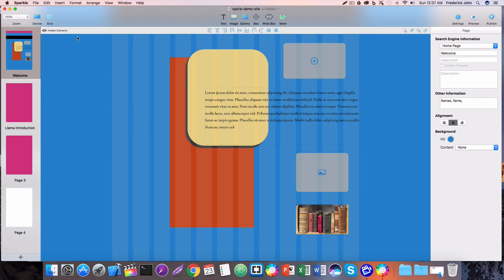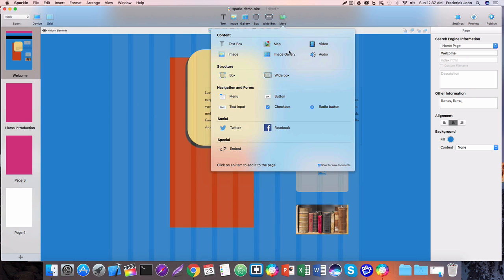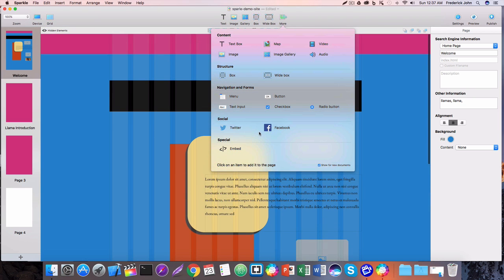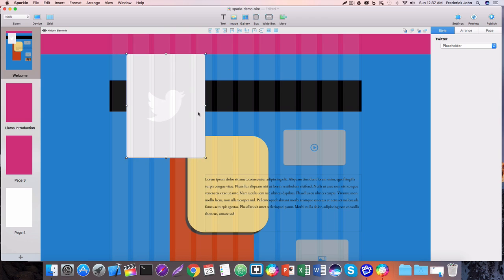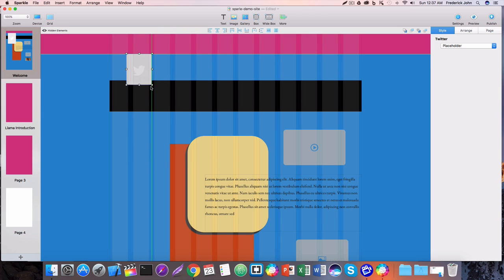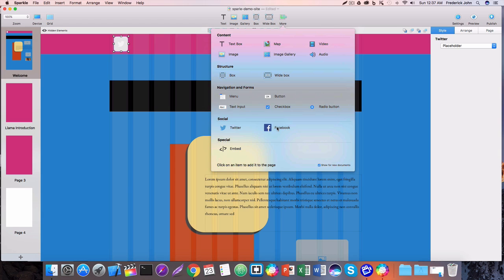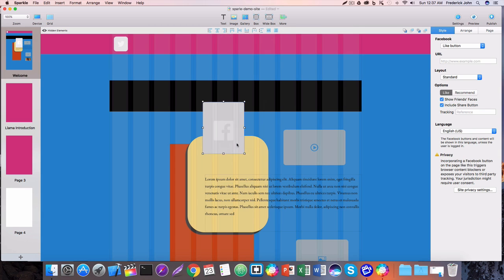And then of course you're going to want to make sure that your website is hooked up to your social media accounts. The options for Twitter and Facebook and linking them up are really simple. You can embed your tweets, or you can just have a pointer that goes to your Facebook or Twitter. There's several different options. So right now I'm just going to use some placeholders and place them there.